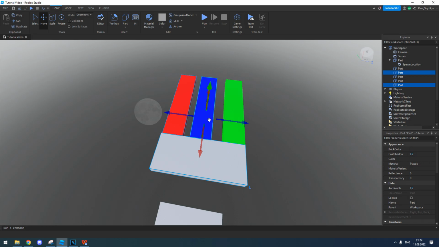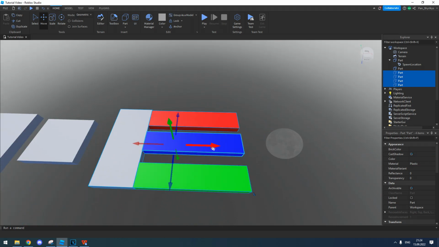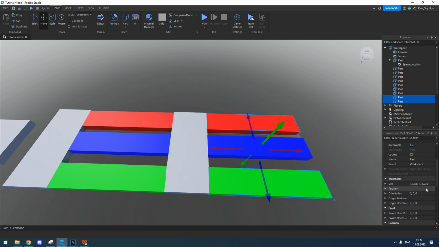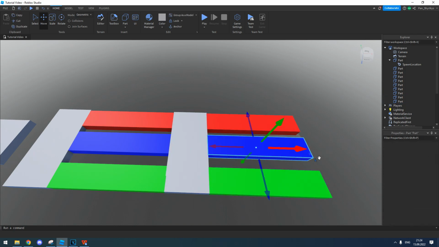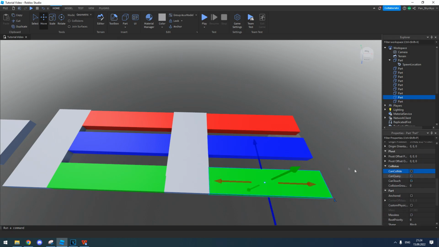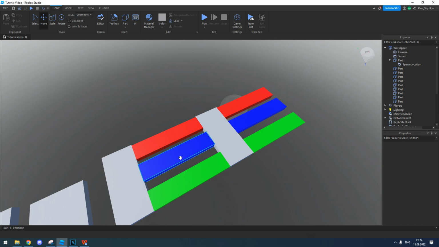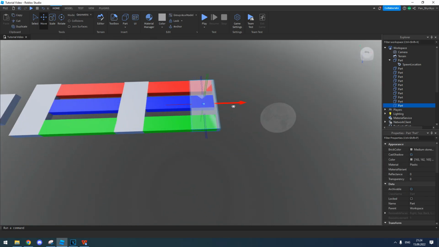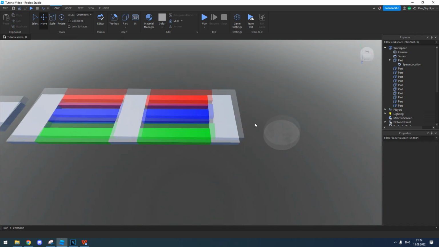Now I can repeat the process by selecting all of these, cloning, moving them, choosing those 2 as can collide true, maybe making this one can collide false, and this one also can collide false. And now, so it's blue, then red, and then you can easily continue the cycle, but I'm just going to end it here.